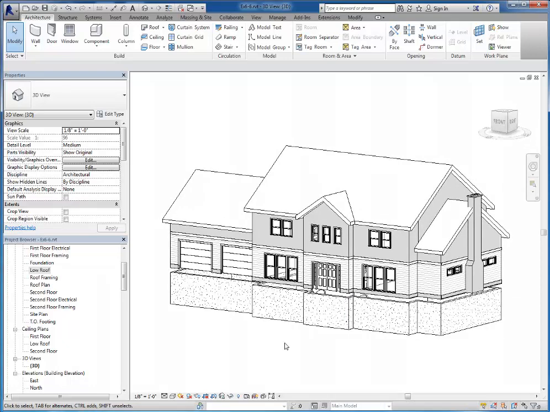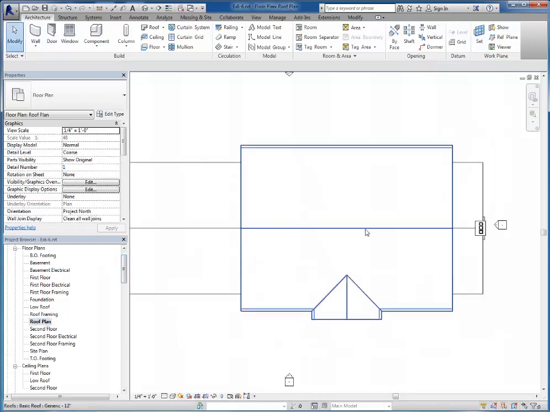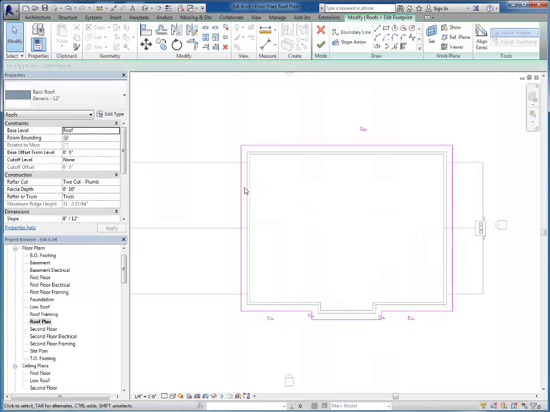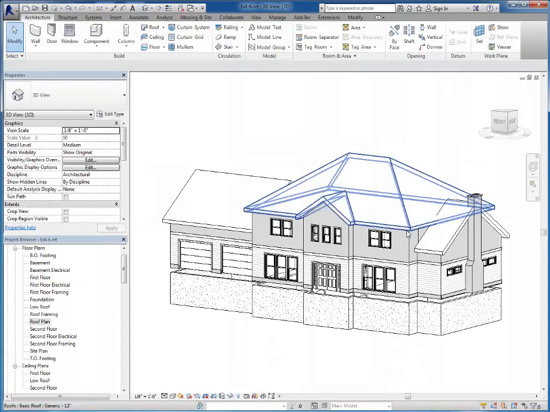The tutorial will also let you experiment with some different roof tools on this particular house. Now you will end up bringing it back to the way it is right now, but I'll show you a couple of those tools. So one of the things that you're going to try out is switching to a hip roof. So I'll go back to my roof plan, select the main roof and edit footprint, and just simply add in the slope to the left and the right side, and then make sure you confirm that it's coming in at an 8/12. It looks like mine is. So now I have a hip roof.